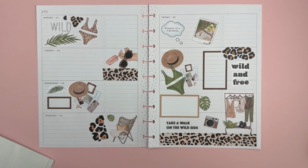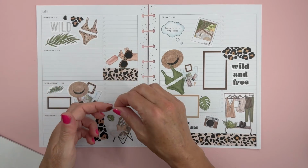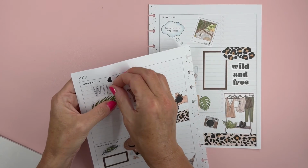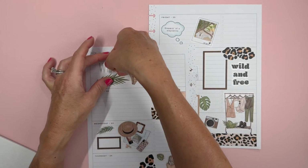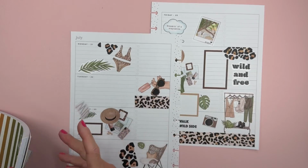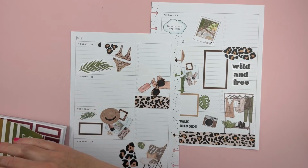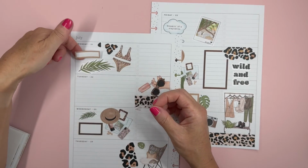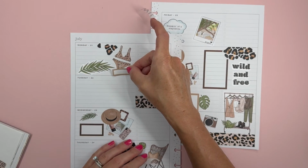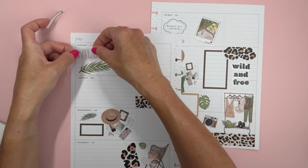I feel like we need another box on this side of the page, like over here maybe. So I might have to rework this a little bit to get a box over on this side. Let's do that right now. So I'm going to take this wild off, and should we just put a box right there, like that light colored one, maybe a real skinny box? I just feel like it was kind of missing something over there. Or I could move that up. I just don't want the boxes to be right on top of each other. So we can put wild back.